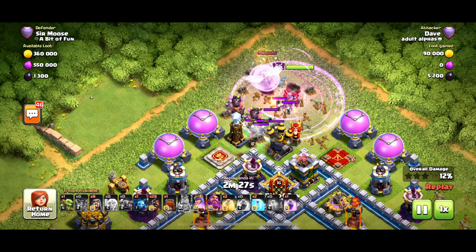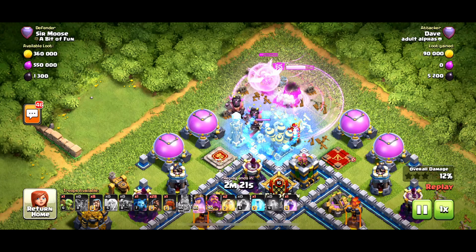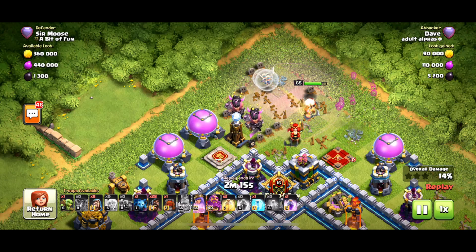So the queen's doing well. It's keeping her alive. I'm impressed so far. She's trying to take out those clan castle troops. All my clan castle troops have perished. The queen's going after the storages now.